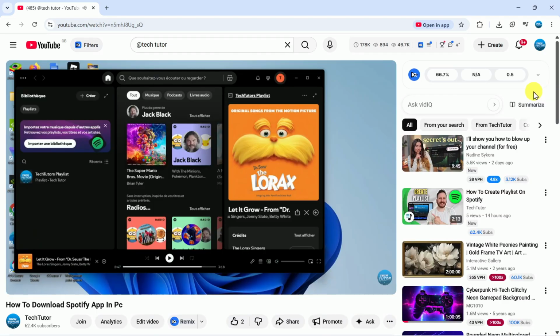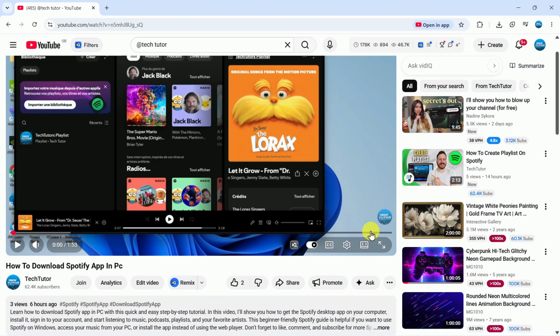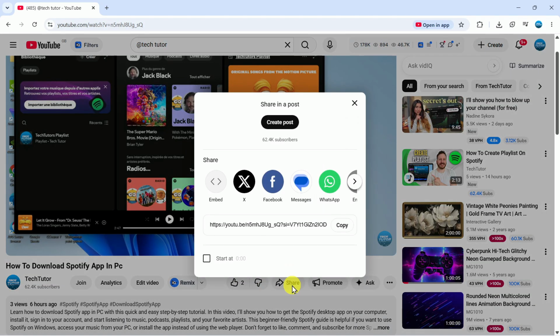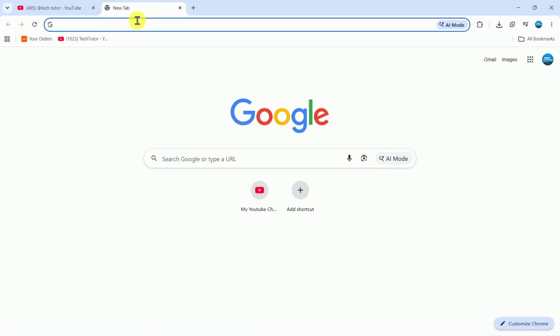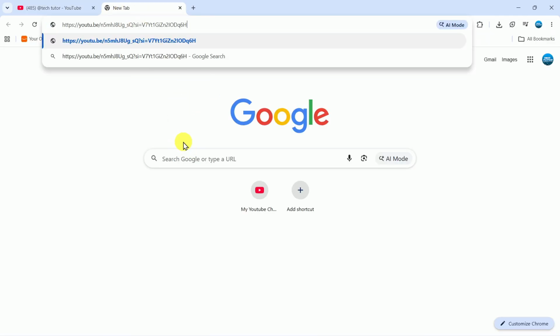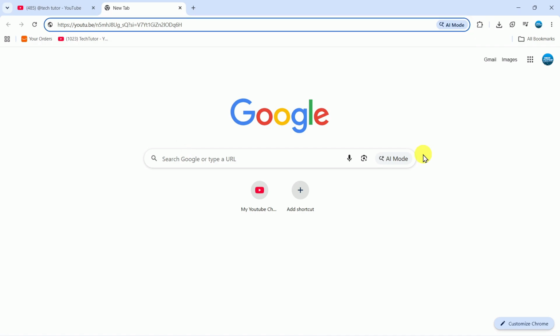Now, once you're on the video page, if you look below the video, you're going to see a share button. Give that a click. What that's going to do is come up with a window like this, and you can see the video link down here with a copy button. So what you want to do is click onto copy, and as you can see, that's going to copy the link to your clipboard. What you can then do is paste this wherever you need to, whether you want to send that to friends or maybe save it for later, and that is how to copy YouTube video link.